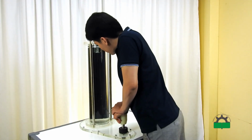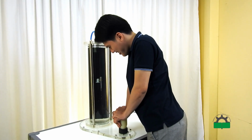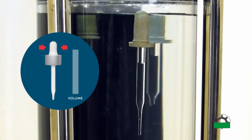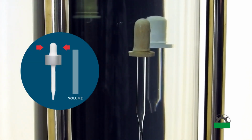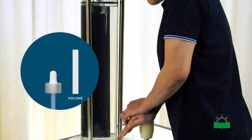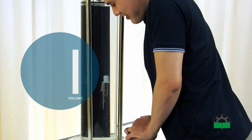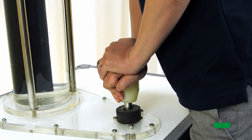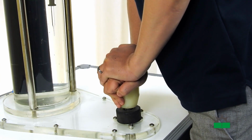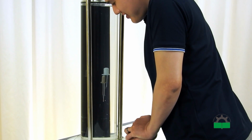When you press down on the plunger, the pressure is transmitted to the water. The water presses on the rubber bulb of the medicine dropper. The rubber bulb of the medicine dropper is compressed, and water enters through the hole at its bottom. The bulb loses volume and thus becomes more dense due to its smaller volume. Because of the smaller volume of its rubber bulb, the medicine dropper now has less buoyancy, and so it sinks to the bottom of the cylinder.